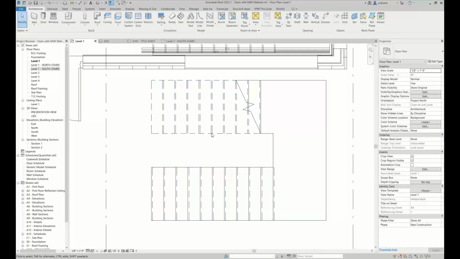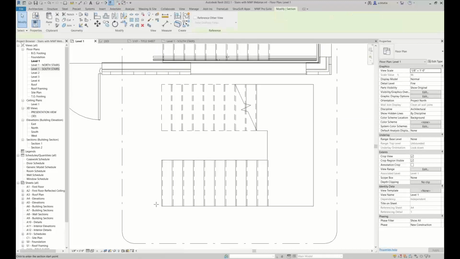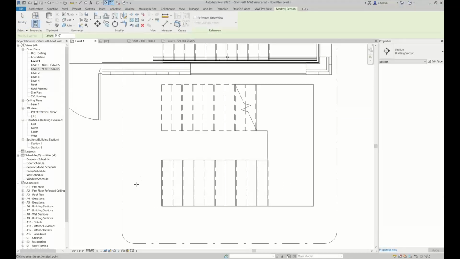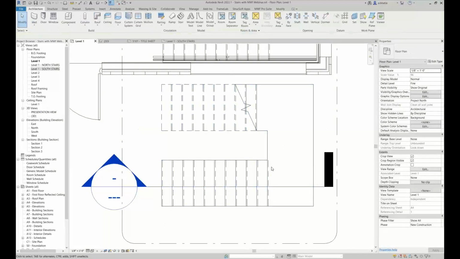If you don't really care about the stairs above, you can turn that off. But I need that as a reference guide on this level, in this plan view. So I'm just gonna leave it that way, okay? So now I'm going to create a quick section over here, just so that when we're working with the stairs, we can see the elevations for all of our floors that we're gonna create now.